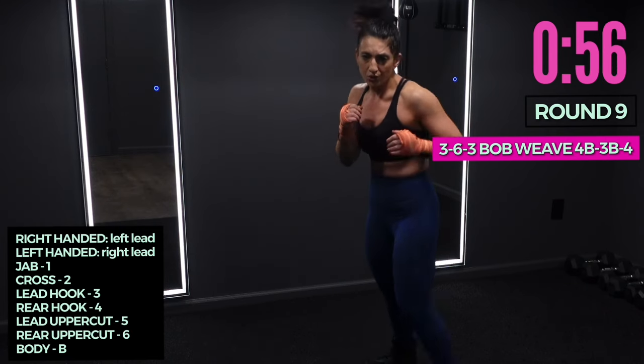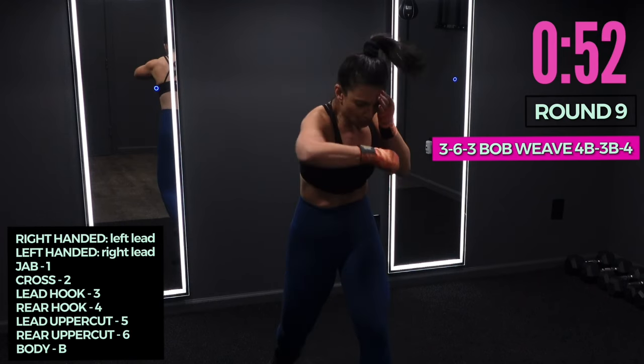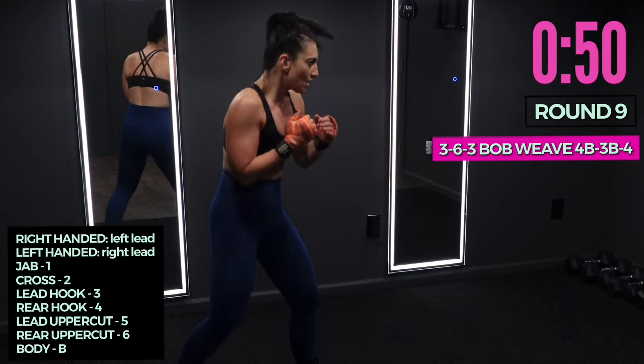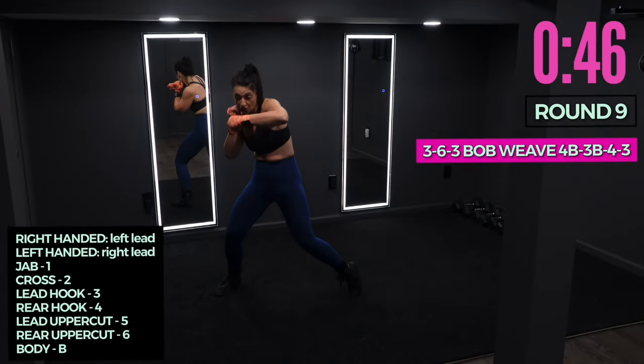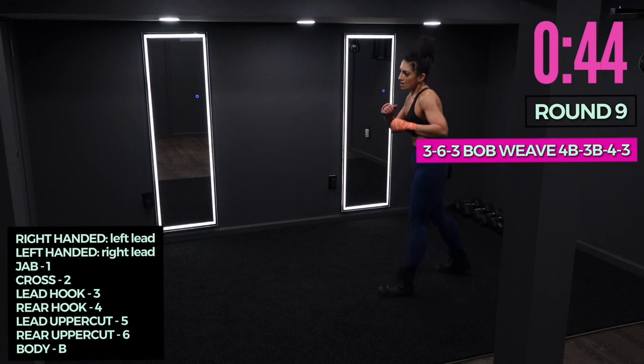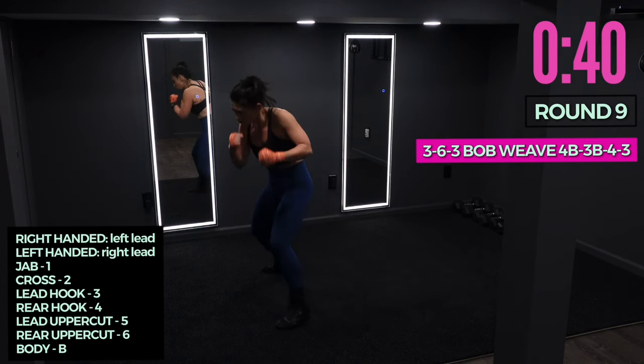Hook body, guess what? Adding a rear hook up top. Yes, add the rear hook up top now. Nice. Guess what? Add a little hook up top. You travel those hooks up the body now. Body, body, head, head. Boom, boom, boom.